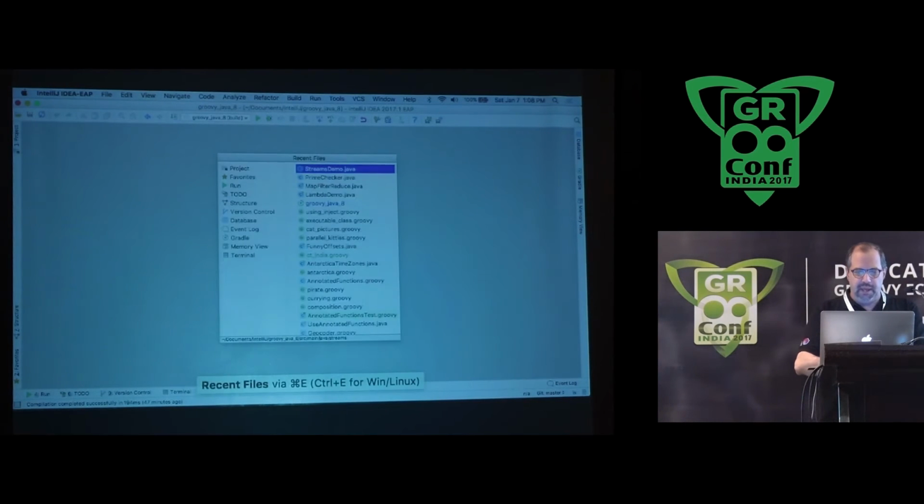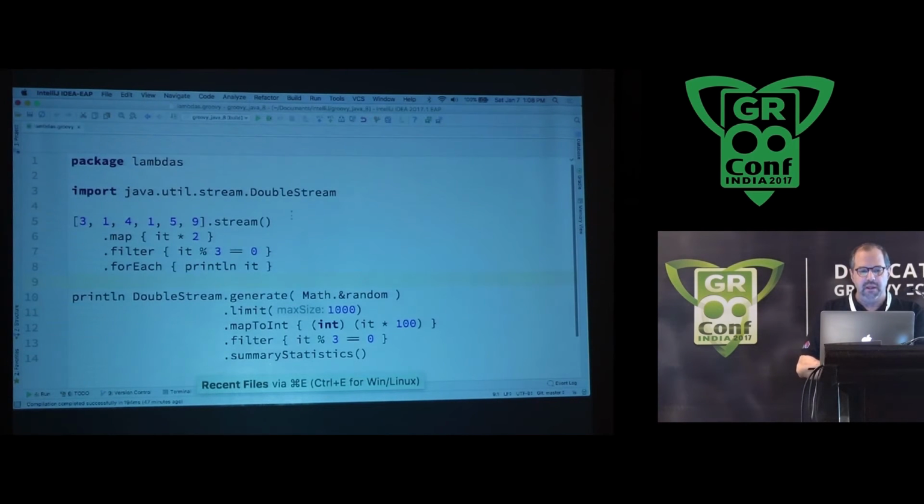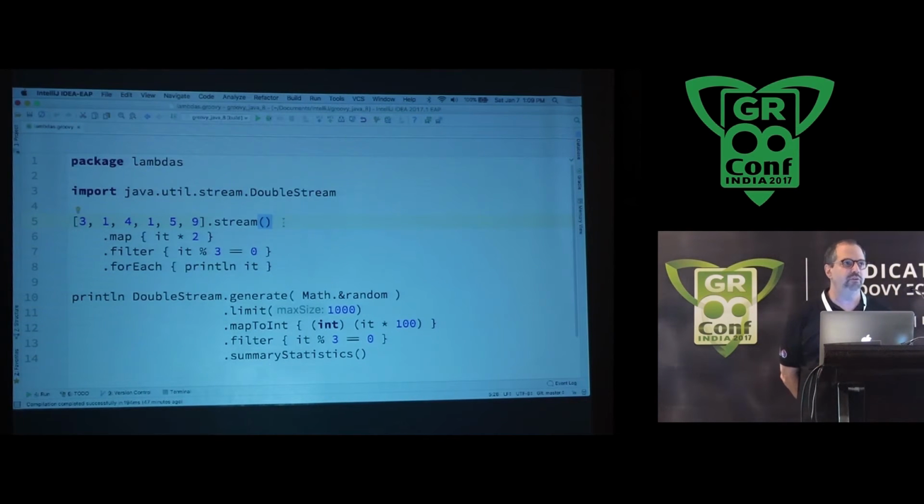If I look, for example, at my basic example here, if you are trying to invoke the Java 8 API, as I'm doing in this top example, then anywhere the Java 8 API says it wants a functional interface, where it wants a lambda or a method reference, you can just provide a Groovy closure. Right now, Groovy does not support the Java 8 lambda or method reference syntax, but we can provide closures and they work. That will change, by the way. I expect by the end of this year, in Groovy 3, they are planning to provide support for the Java 8 syntax, but we're not there yet, and it's not really a problem.